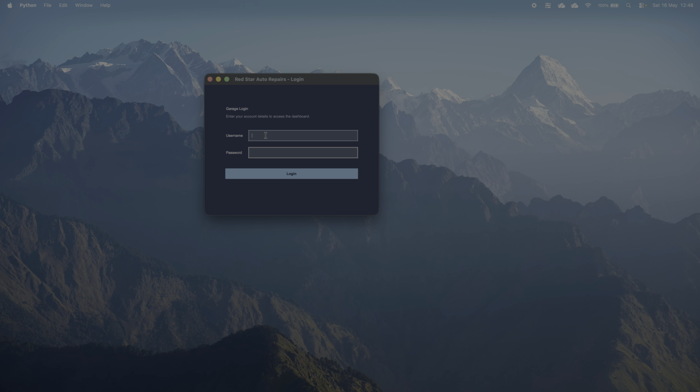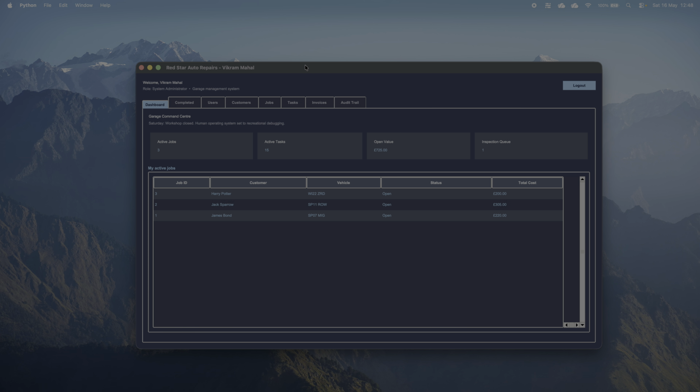So I'm just going to log in with one of the users that are on the account just to show that people can log in and log out. In this case, I will log in with the super admin. So as you can see, I was able to log in.